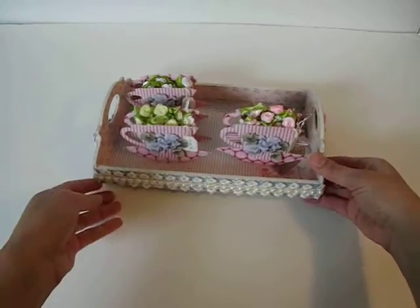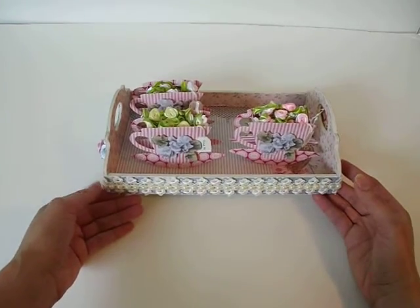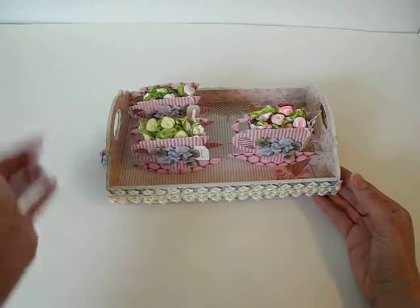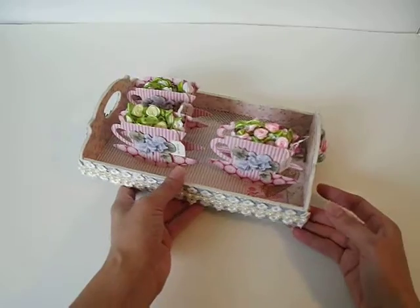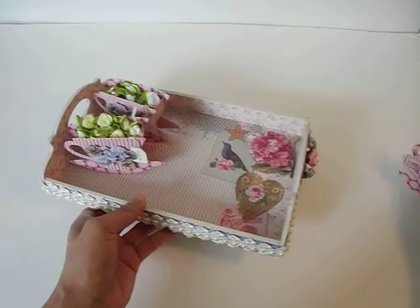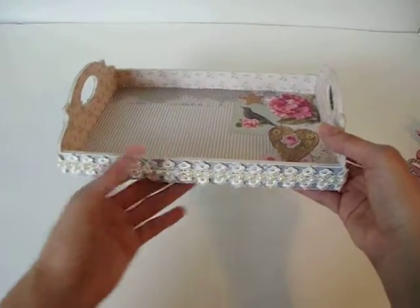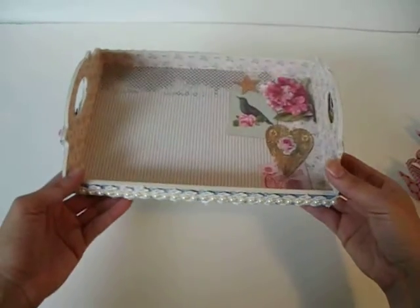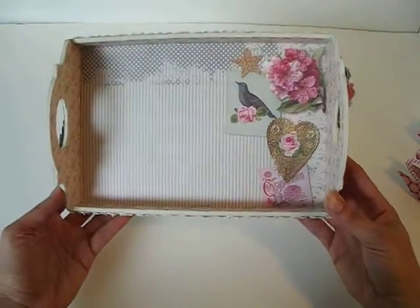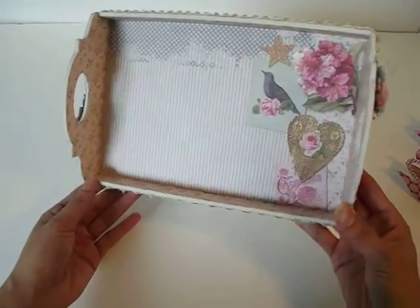Those are some of the things that I used. Let me share with you what I made. It's a little incomplete because I'm going to share a quick tutorial on this project. Isn't it cute? This is the tray from SawCrafter's shop - this is the larger one. It's 9 inches by 6 inches wide and 1 inch depth. It turned out really, really pretty. I wanted to create a little embellishment station that you can have on your desk or craft table. Inside of my tray, I just love this particular paper here.